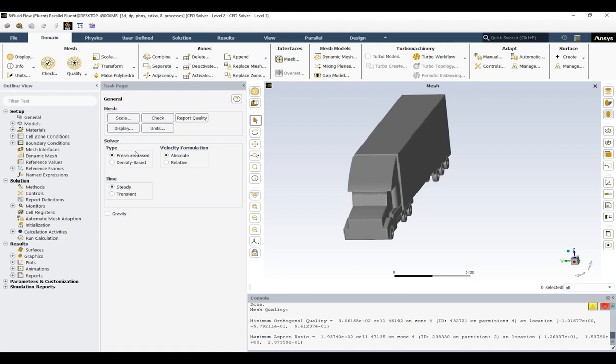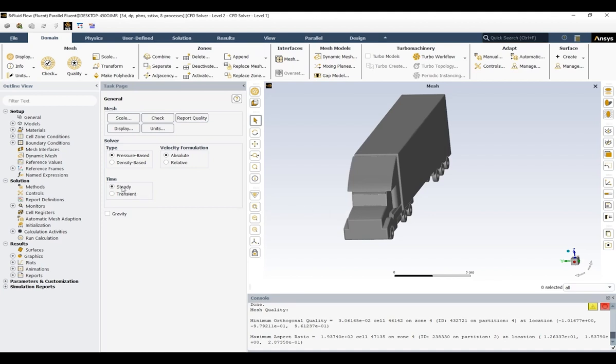solver section. Under the type you can see that we have selected the pressure-based type of solver because the flow field that we're going to investigate would be incompressible because of the velocity of the fluid that we're going to define in our domain. And regarding the velocity formulation type, we have kept the absolute option because we don't have any parts that have rotational or translational motion inside our geometry and domain.